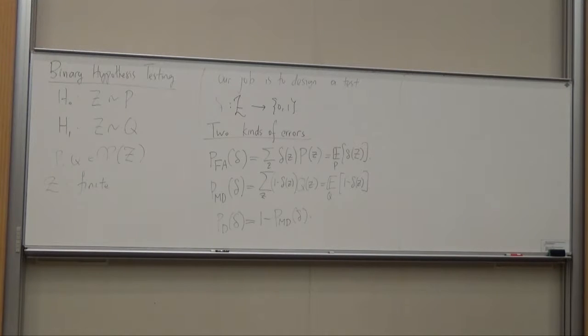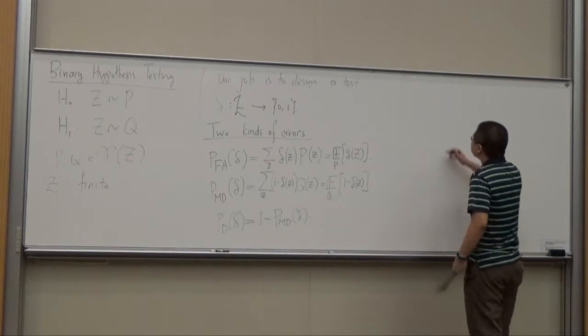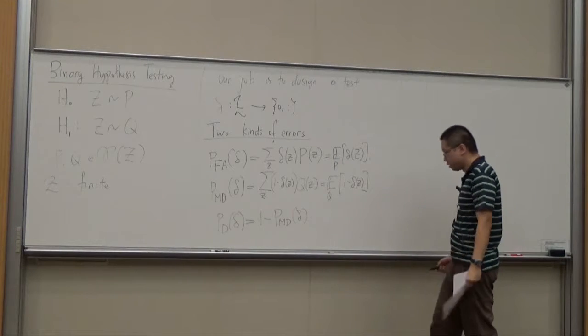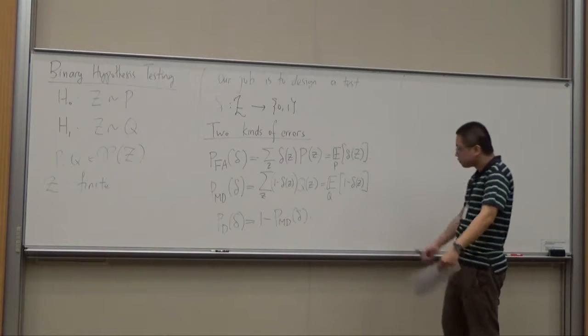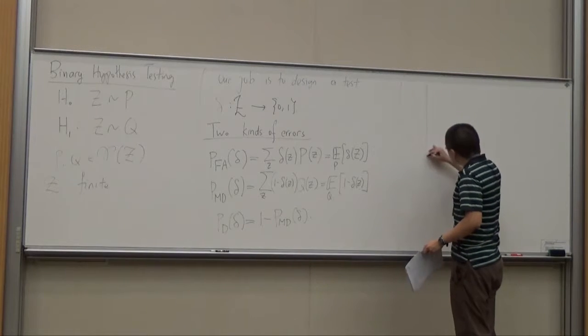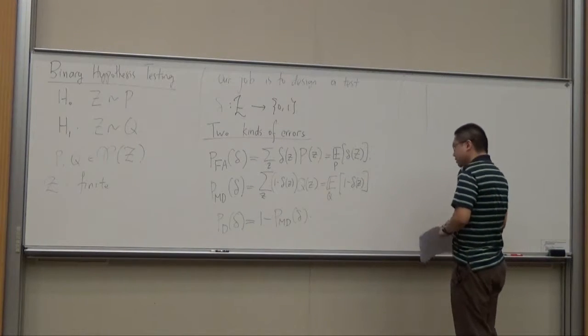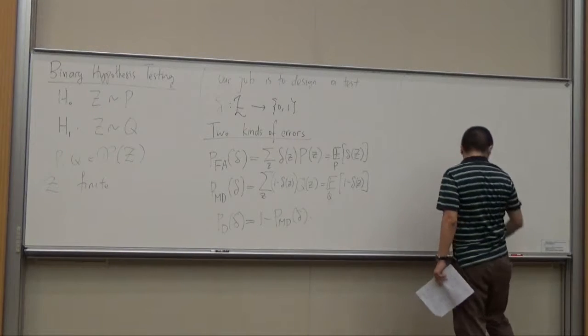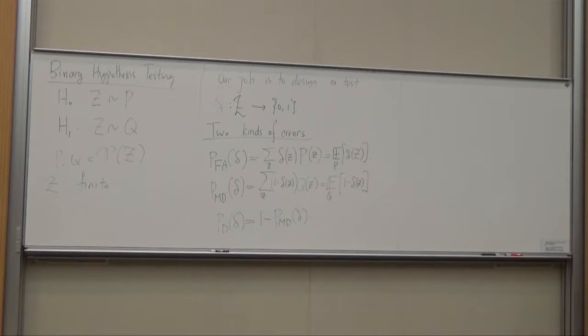And obviously, we want to design a test so that misdetection probability and the false alarm probability are both simultaneously small. But this is impossible most of the time. So what we are really looking for is a trade-off between all these error probabilities. What we want is to design a test such that all these are simultaneously small, but this is impossible. Hopefully getting a good pen is possible.